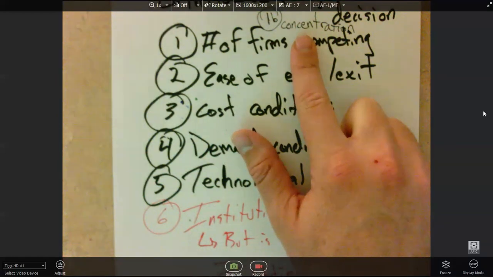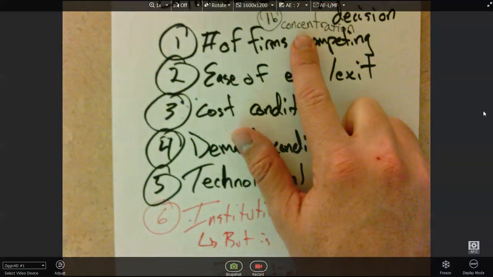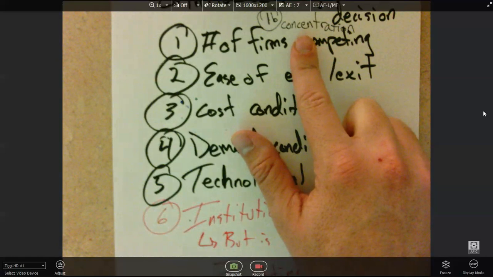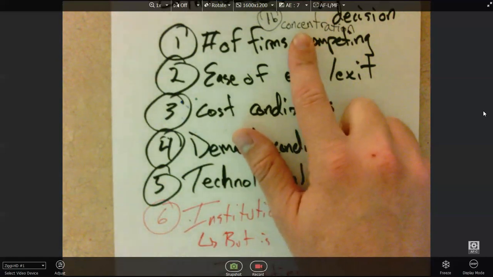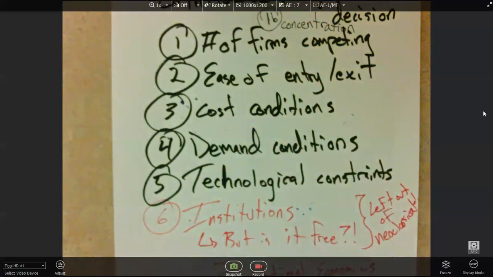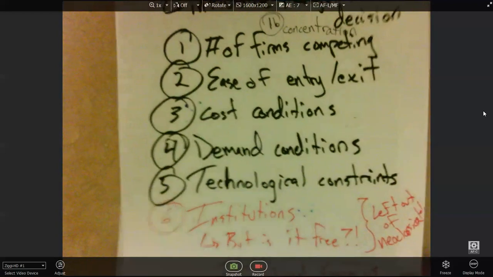Or if we wanted to get into advertising or something like that, right? It's completely duopolized by Google and Amazon. And so that's another influence in terms of our decision to either enter, exit, or expand in that industry, and so forth, right? So how do we actually measure the concentration, right? So how do we measure industry concentration?